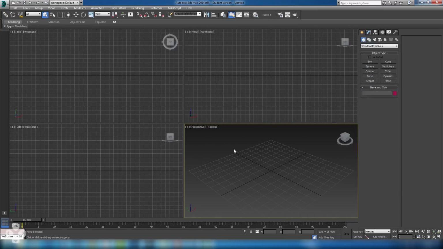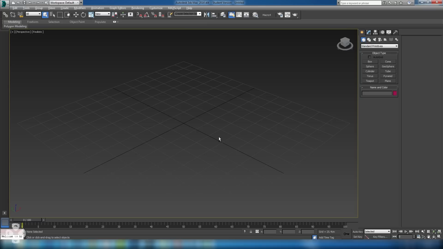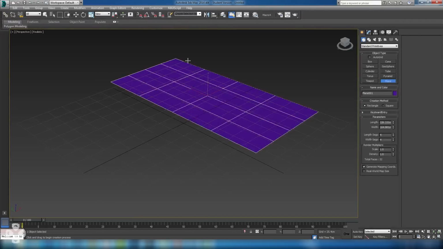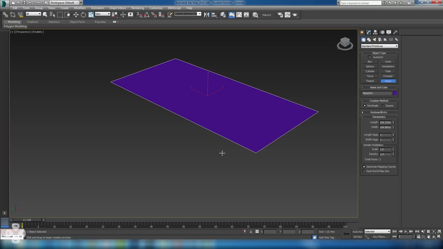So if we just go into 3ds Max, make sure that this viewport's active and just hit Alt and W on your keyboard. Just remember W for window, and that'll make it the size of your window. Then we want to click plane and just drag out a plane, just anywhere. Quickly hit G and that'll hide the grid. Now if you watched the last video, you'll know the tip about right clicking these two buttons. So just right click these two and that'll set the divisions to 1 by 1.